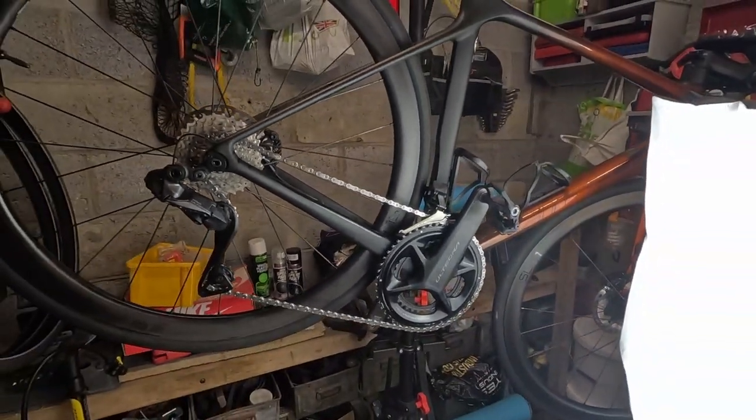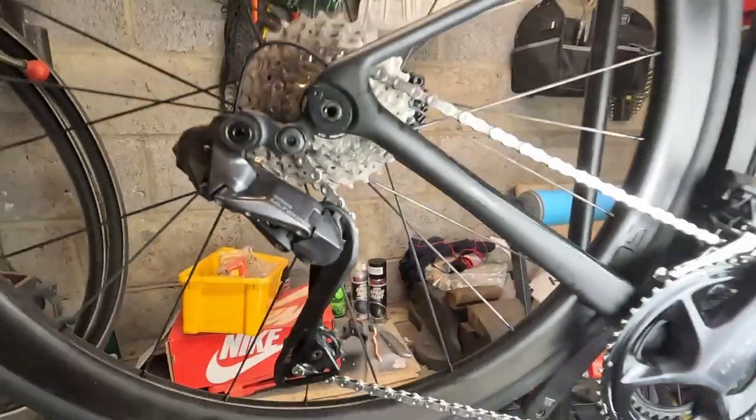I am worried about how thin the wax was but maybe that's okay. I'm going to leave it overnight and in the morning do one more application, shaking it really well first, then leave it another 24 hours before I actually ride it. I'm not planning to ride this bike for a while anyway as it needs a new rear tyre. I'm going to Andorra next week and taking this bike, so I will be using it and I'll mention it in one of those videos.